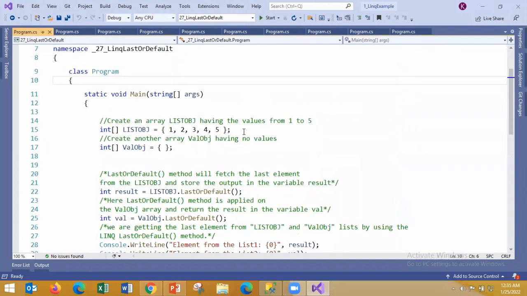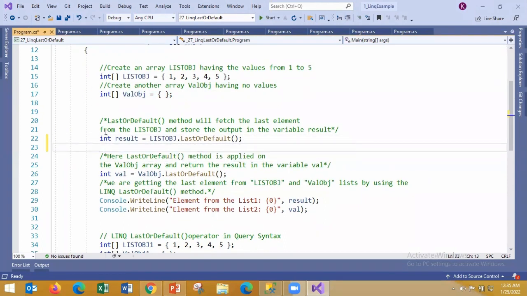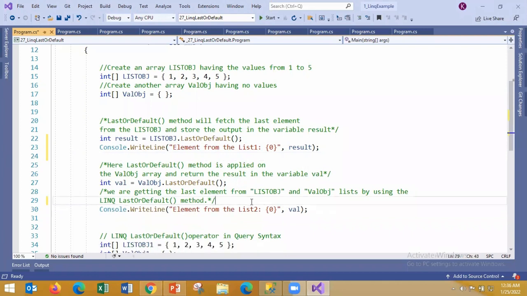So this is a list, an integer array, and you have 5 items in the list, and there's no item. So if we initiate the process of getting the LastOrDefault value from here, and you print this out, here you're trying to get the last item from this array which does not have any elements. This is where I've used LastOrDefault. This is going to fetch you 0.